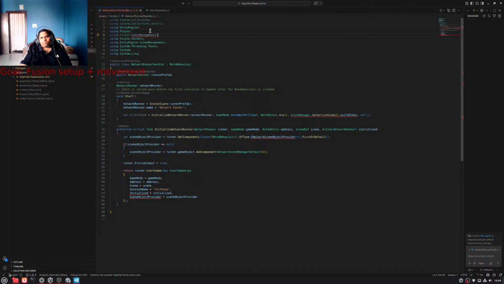That does nothing. Okay, version issue. So this is a version issue. Scene object provider. So do I not need this then?